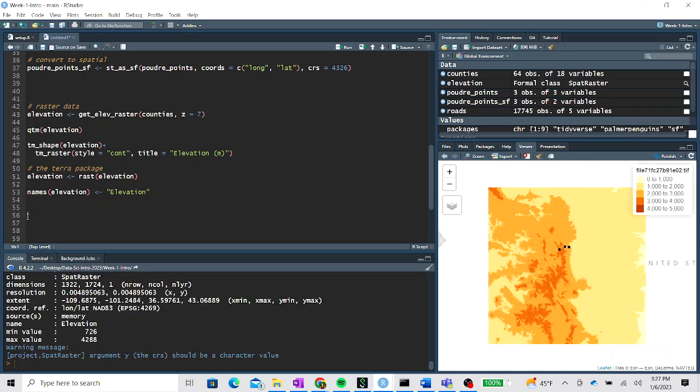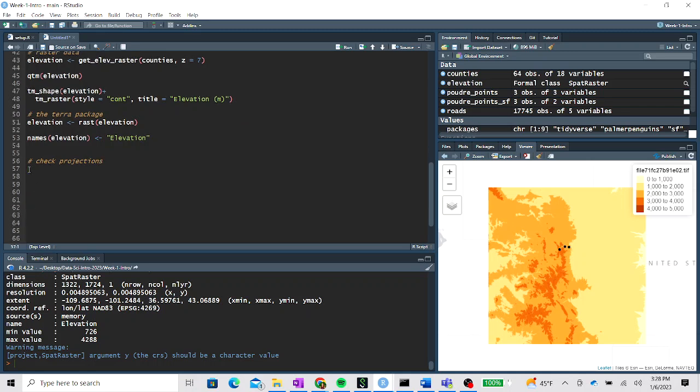Now, before we perform any spatial operations, we need to go back to the coordinate reference system, because before you do anything with multiple spatial objects, you need to check that they are in the same CRS. There's more detail on this in the lesson plan, but essentially there are a lot of different ways that spatial data is defined to be projected on Earth. And when you're analyzing data, they need to be in that same projection. So before we crop our layer, we need to check for projection.